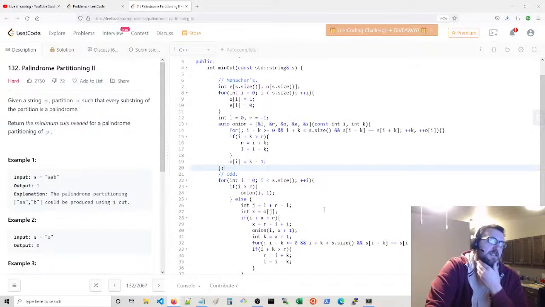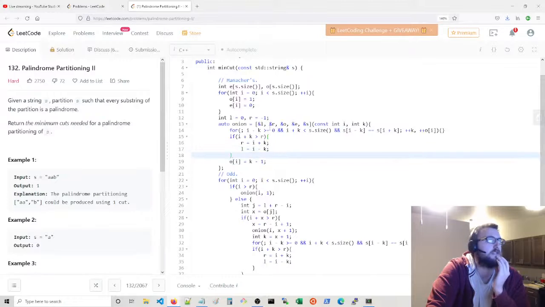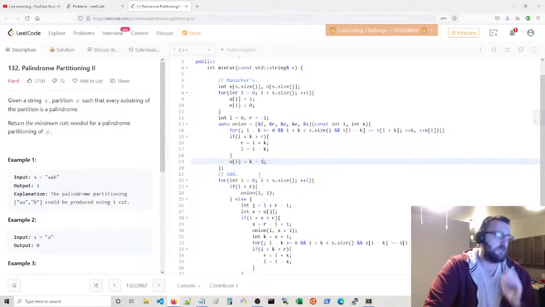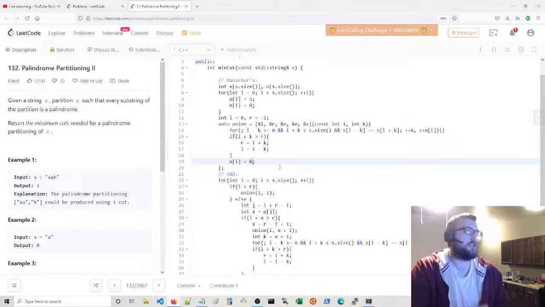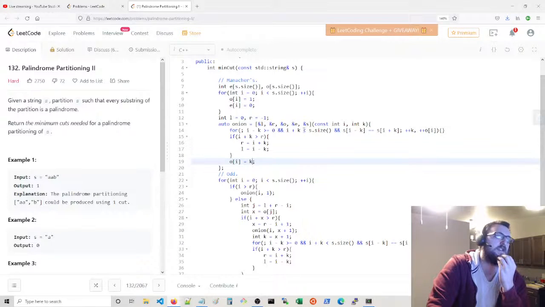So there's some things to be said here. Yeah, I would say k minus 1 is actually correct. Because if we start off at k is 1 and it fails, k really should be 0. So if k is 1, k can start off at 0. That's fine.